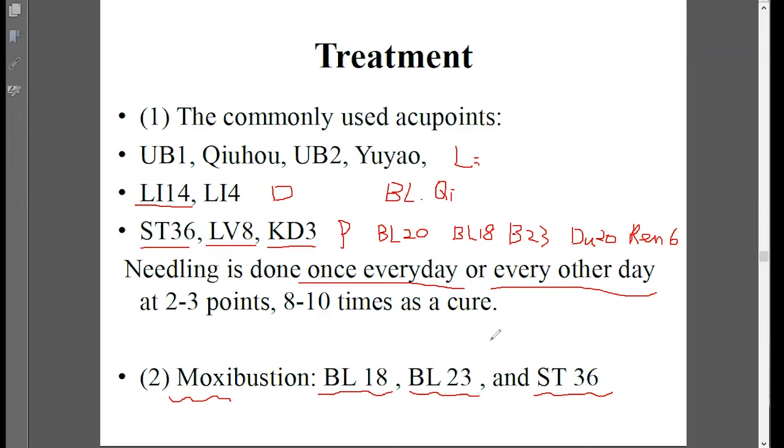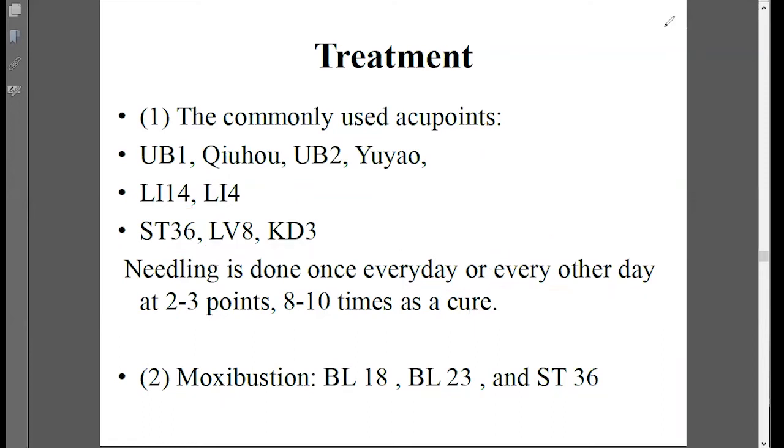So for a deficiency patient, try not to use over 10 needles if you treat every day or even every other day. Certainly, if the patient comes once or twice a week, you can use a little bit more points. Try to keep the function more effective. So that's for the pattern of liver and kidney deficiency, the main pattern for this illness.